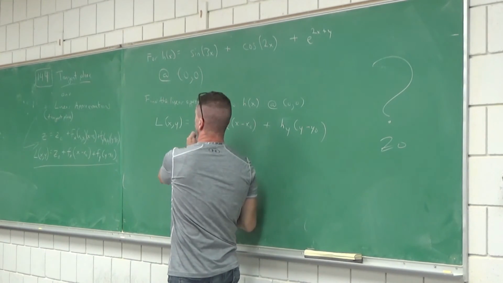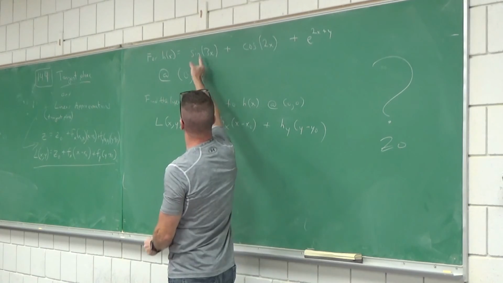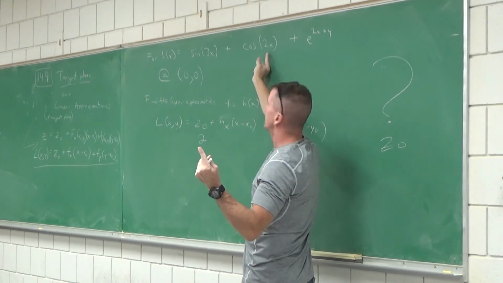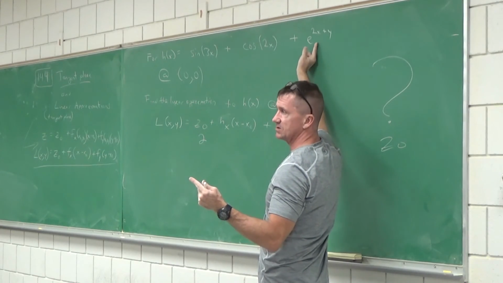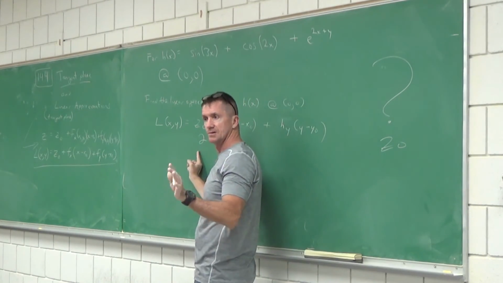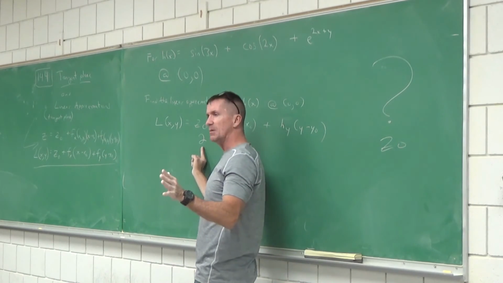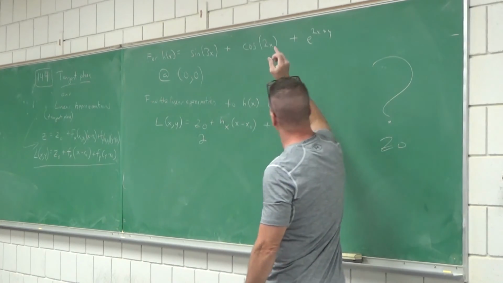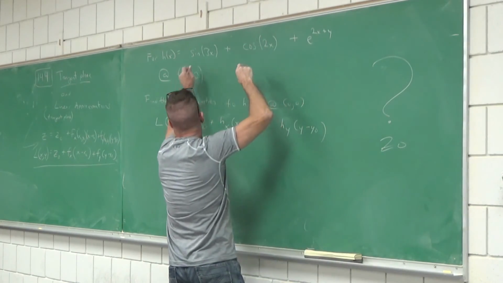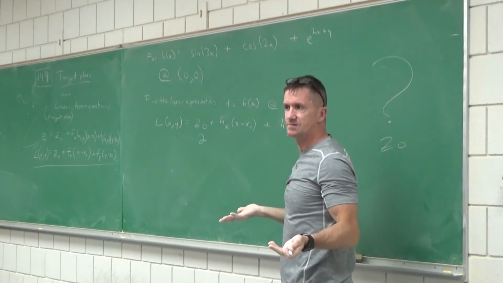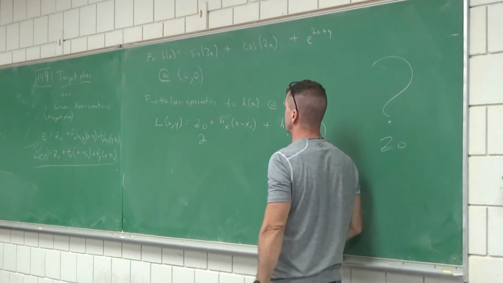So do you agree it's a 2? He said sine of 0 is 0, plus cosine of 0 is a 1, plus e to the 0 plus 0 is another 1, and he's getting a 2. I must be clear, because you might look back at your notes and wonder where the 2 came from. It wasn't given. He just plugged these two numbers into the original h of x, y. It just wasn't given, you have to figure it out.